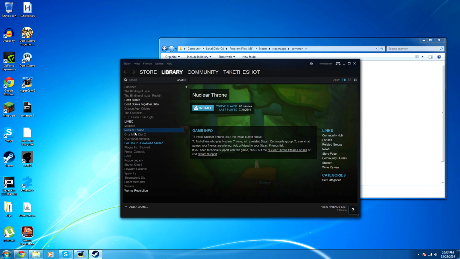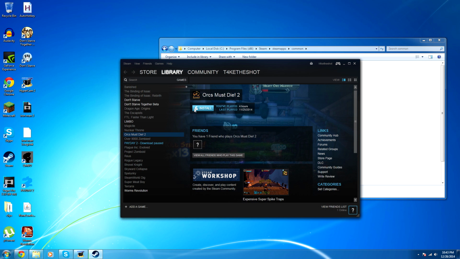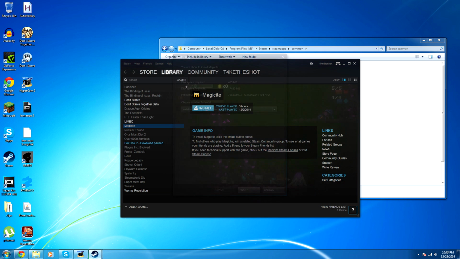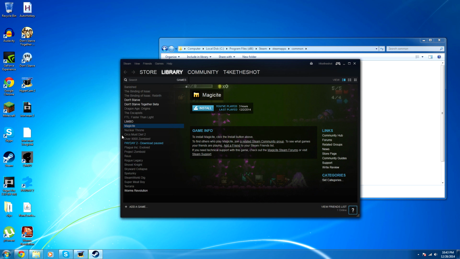Now, that's relatively simple to do, but where a lot of people get stuck is they go into Steam and all of the games aren't highlighted, and they have this little install thing here, and then you go to install it and it says, oh, well, estimated download time and all this stuff, and you're like, I don't want to re-download it because some of these games are really big and are going to take a really long time to re-download. What you want to do is just install it.